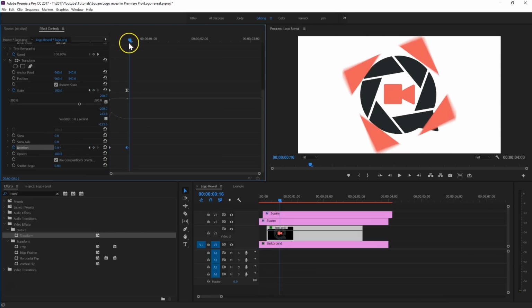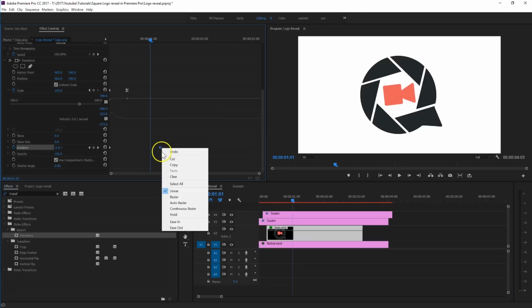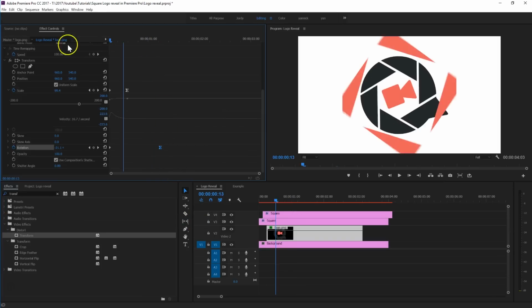This looks actually pretty nice. And we can actually move this keyframe a bit further. It kind of has an extra effect to it with this turn, something like this. Again, make sure that this keyframe here is in. And let's play this now.